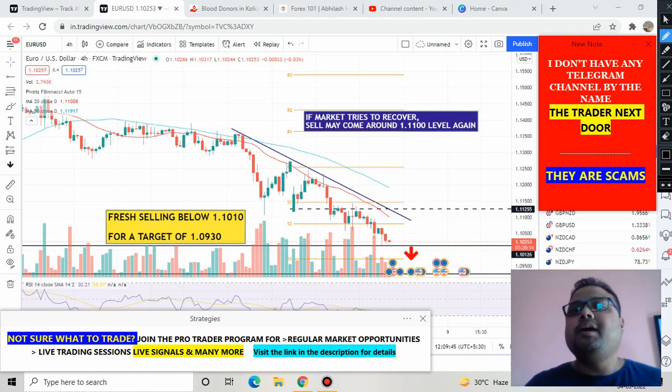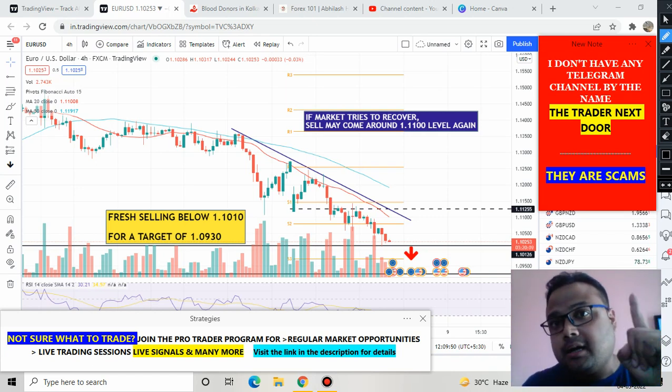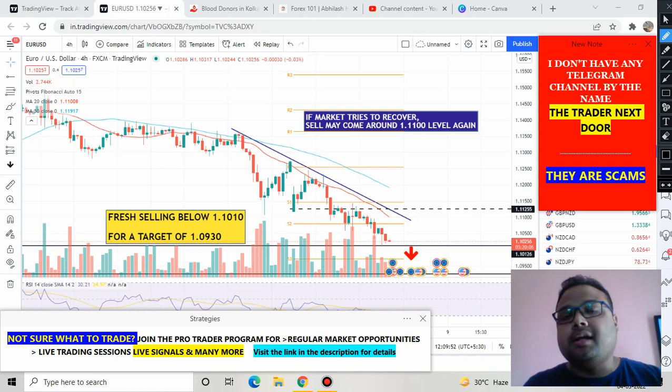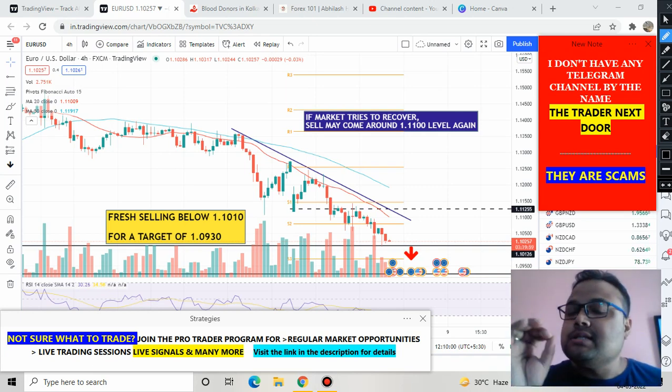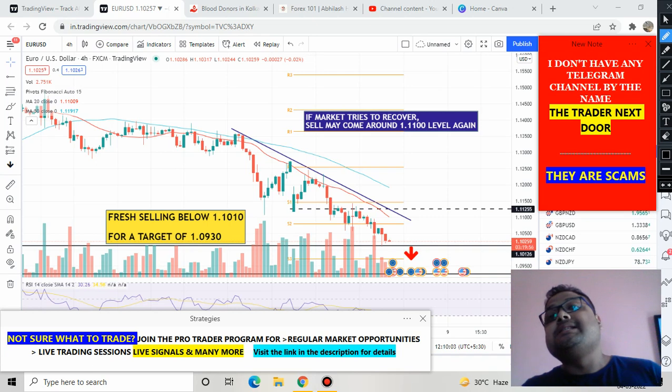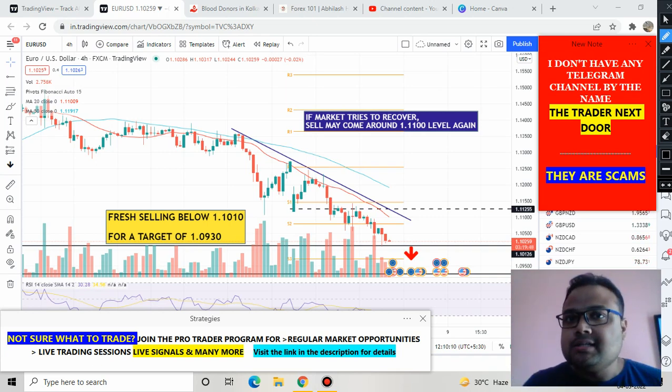And as we all know, whether you trade on stock market, forex market, commodity market, doesn't matter, market has only one rule, and the only rule is follow the trend. And the trend is very much towards the downside. So as a result, it is best and also the safest to look for selling positions only. If you're a scalper, if you have been trading for a considerable period of time, then you can look for buy positions. Otherwise, those who have been trading for 6 months, 1 year, 2 years, please try to look for sell positions only. I'm just telling you for your safety purpose only.